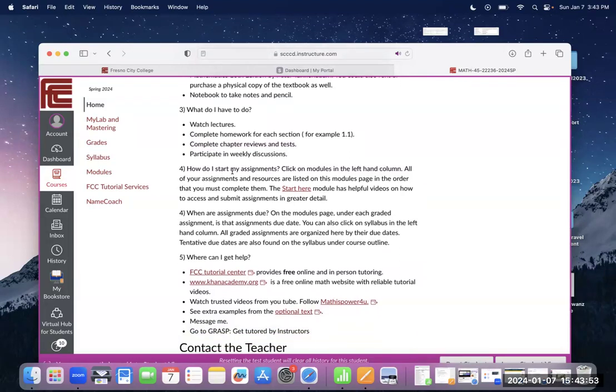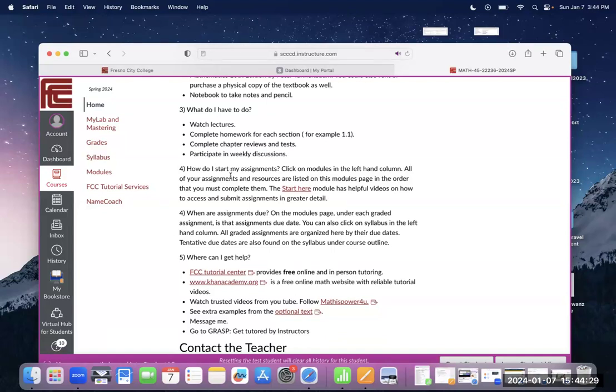So you're going to want to write down the name of the discussion, the number of the discussion if I give you a number, and let yourself know whether you replied to the initial prompt but didn't reply to your peers yet, because Canvas is not really good about letting you know which discussions you have completed and which ones you have not, or whether you replied to the peers already. As a student, when I took online classes, I had to keep track of that myself because Canvas isn't good at indicating whether you've completed discussions or not.